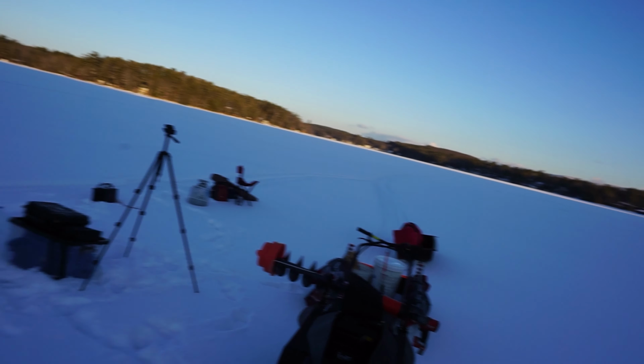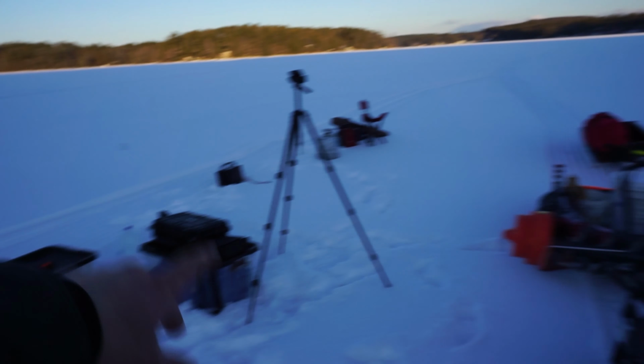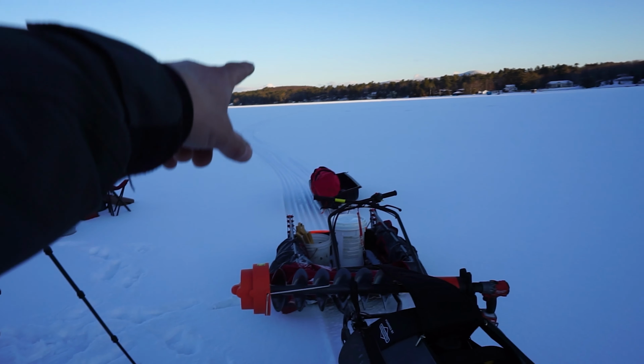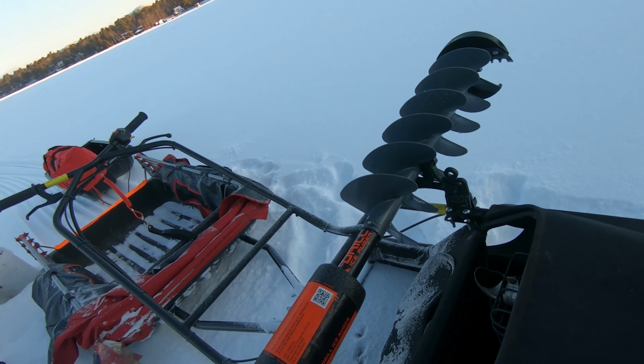Yeah, I got stuff literally everywhere. I got car batteries and my pop-up and my big pop-up and camping gear and fishing gear. Let me get everything set up and let's go. One last trip, forgot my rods.